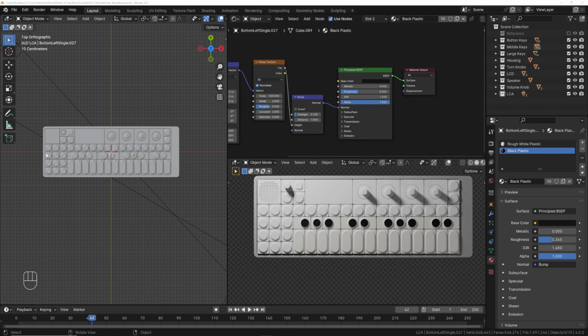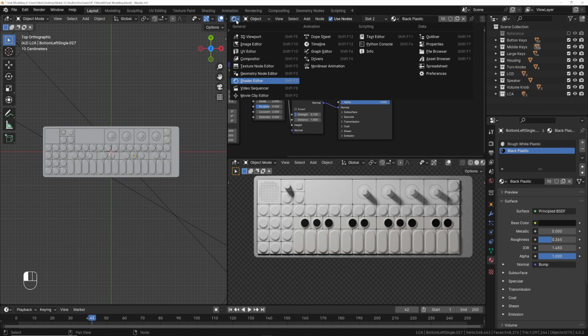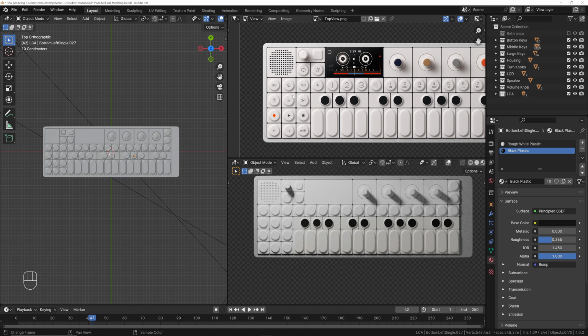Now, these keys are going to be a little bit different because we need to be able to apply things onto them, like the different icons and buttons and stuff like that. A good way to do that is to use a sticker sheet method. I learned this from Derek Elliott. I'll link a video of his in the description so that you can see where I learned this from. But what we're basically going to do is use the UVs as a mask between two different materials.